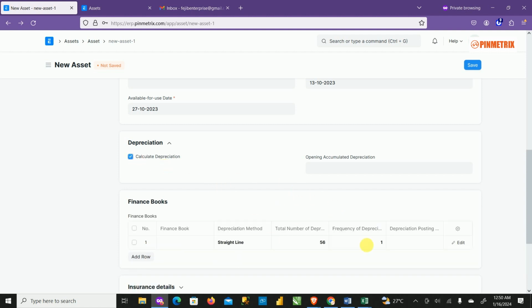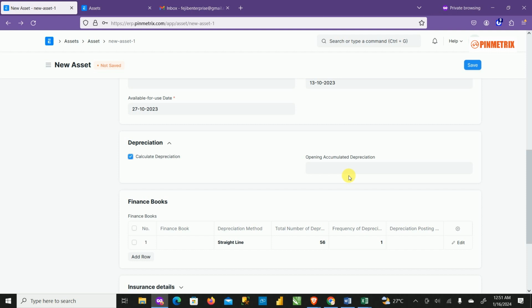Now, we have something here called opening accumulated depreciation. For an existing asset, for the assets you've been keeping records of in the Excel sheet, you have all the data that is needed. I'm sure you will know the details of what is involved with assets, so I shouldn't be going into that.